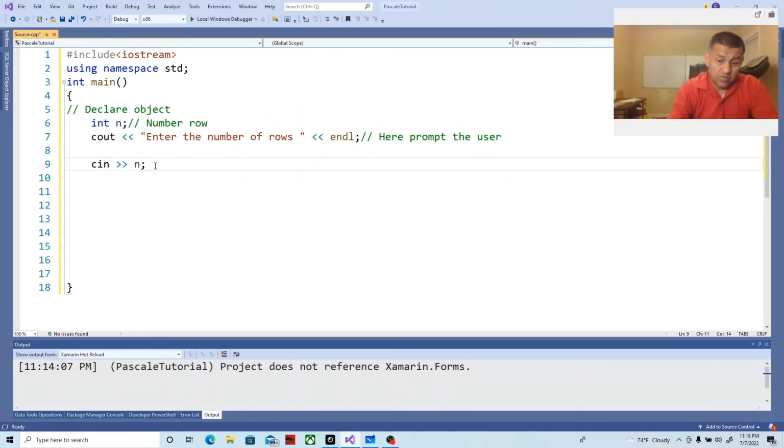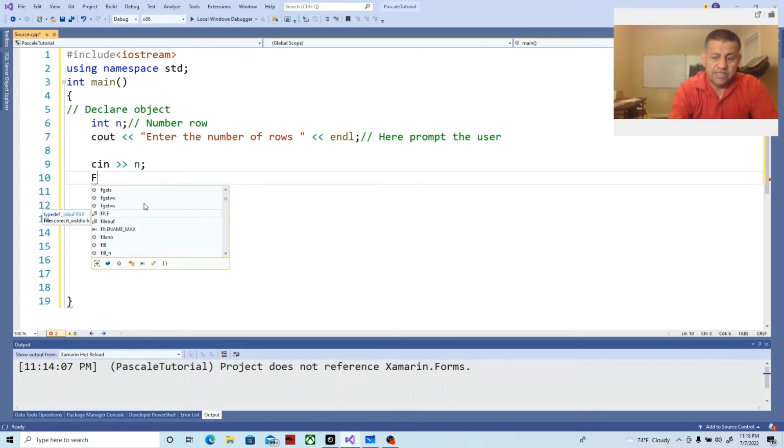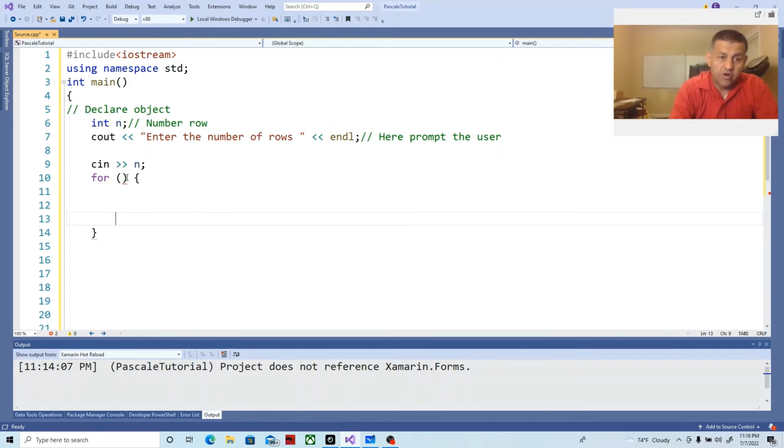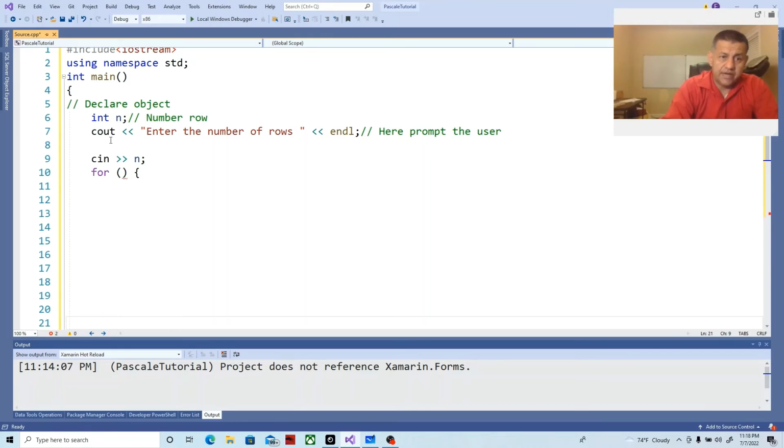Okay, so right here we start with the first for loop. The first for loop will do for, and then open parenthesis and open curly bracket, and open that a little way down.